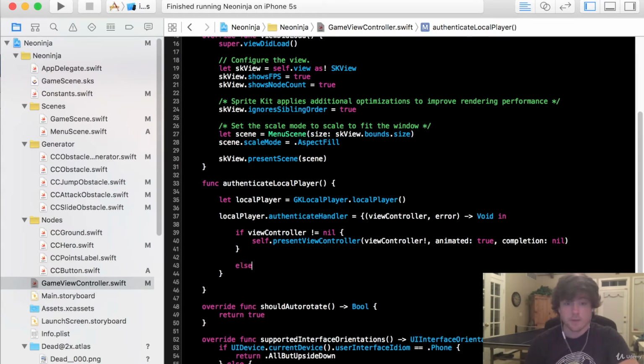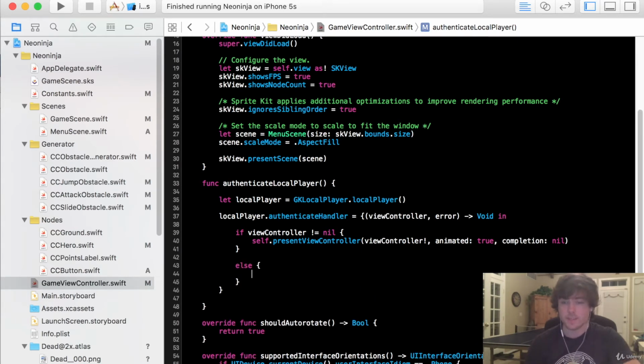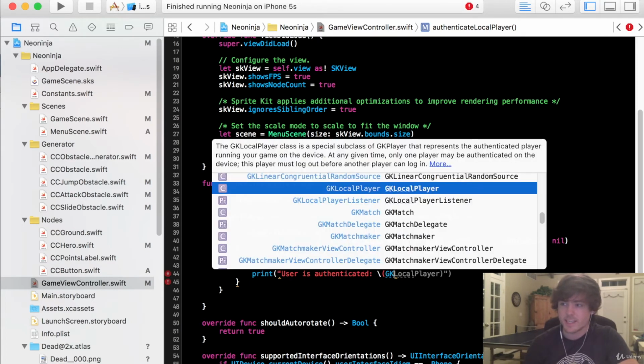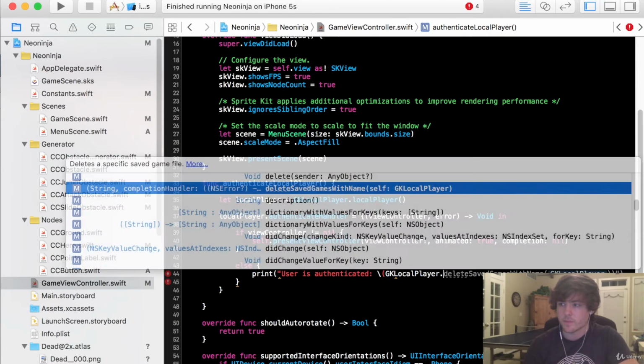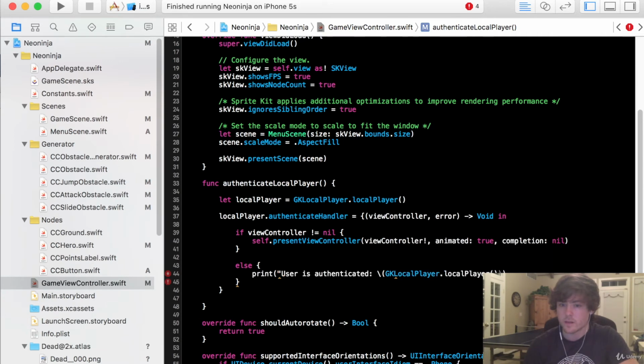So after this, we can just say else. Okay, so if this didn't work out, we can figure out whether or not at least the user is authenticated. So we can say print "user is authenticated:" and then we're going to print out whether or not the user is currently authenticated. So we're going to say GKLocalPlayer.localPlayer().authenticated.